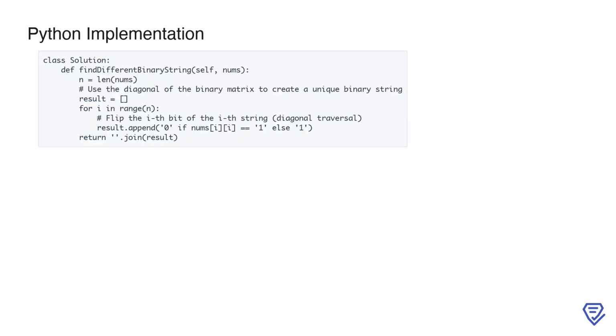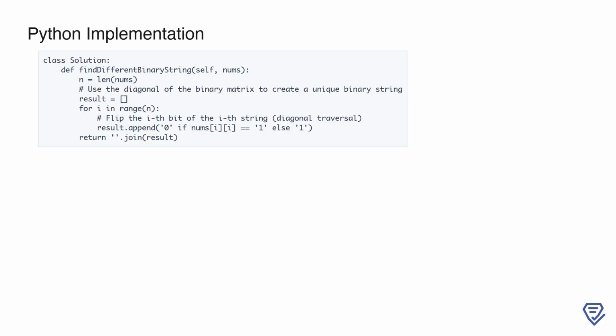The problem, Find Unique Binary String, requires finding a binary string of length n that is not present in the given list of binary strings, nums. This implementation uses the diagonal flipping technique to construct such a unique string efficiently. Explanation. 1. Initialization. We determine the length n of the input list nums. Since all strings in nums are of length n, this also represents the number of rows, or strings.